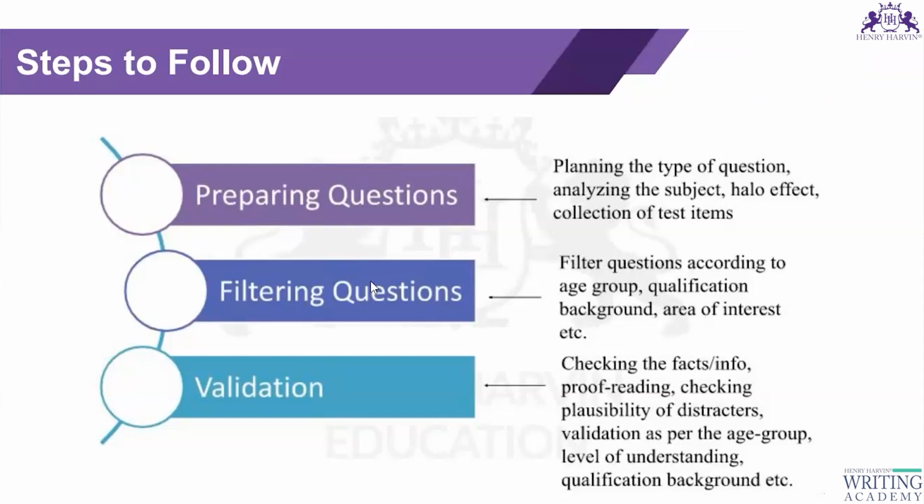Then is filtering questions according to age group, qualification, background, area of interest, etc. So obviously it needs to be age appropriate. The correct qualifications need to be met. Like for a college student, you will not give a class 12 question bank to them, even if it's the same subject. So qualification also is very important, and area of interest.